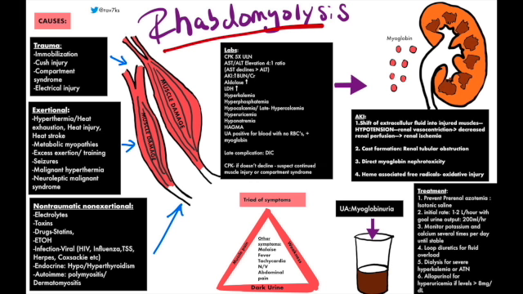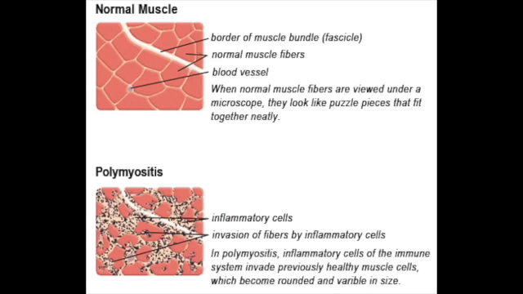Next is polymyositis. This is an idiopathic autoimmune disorder leading to muscle inflammation, primarily involving the proximal limb, neck, and pharynx. May affect the heart, lungs, and GI tract as well. Most common in women 30 to 50 years of age. Pathophysiology is inflammatory myopathy due to CD8 plus lymphocyte infiltration of the endomysium. This is progressive symmetric proximal muscle weakness, especially the shoulders and hips. May have difficulty combing hair, raising the arms, rising from a chair, or climbing stairs due to this weakness.